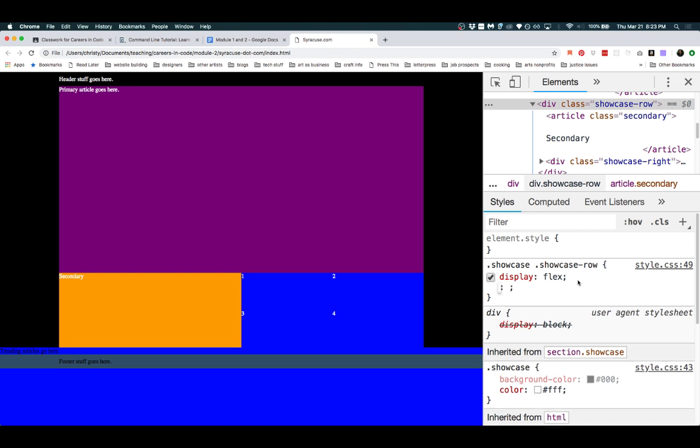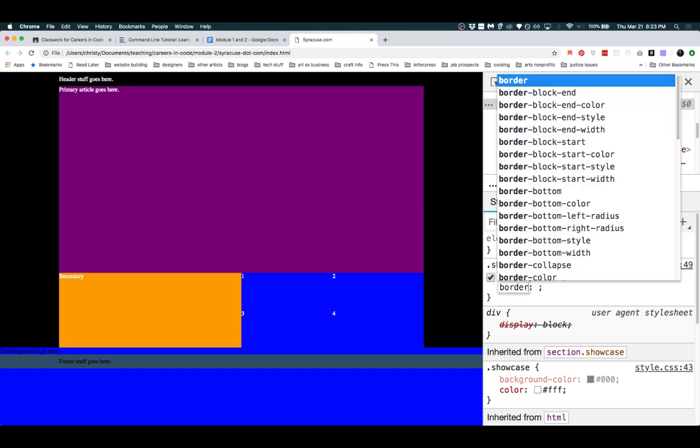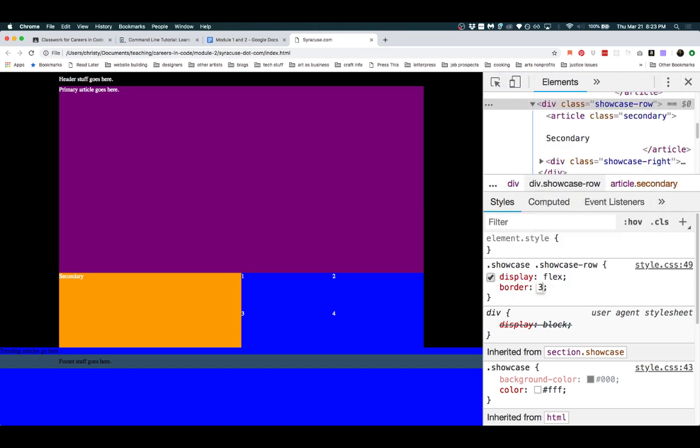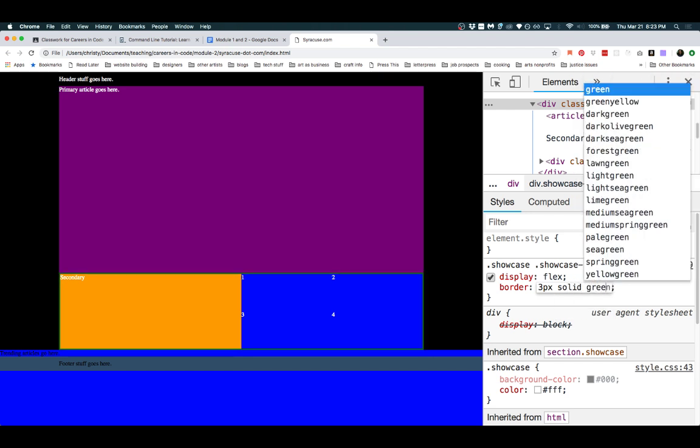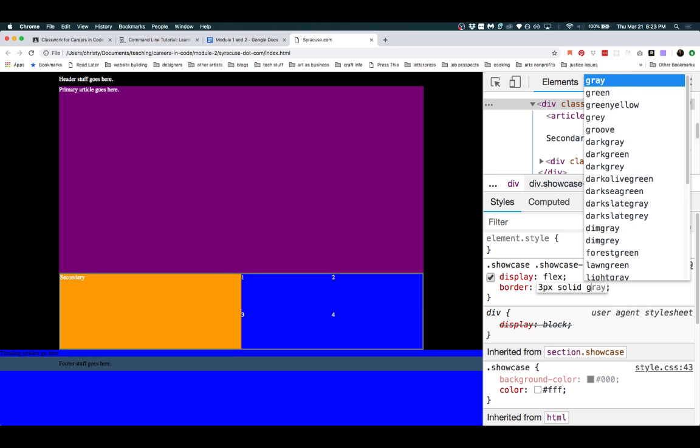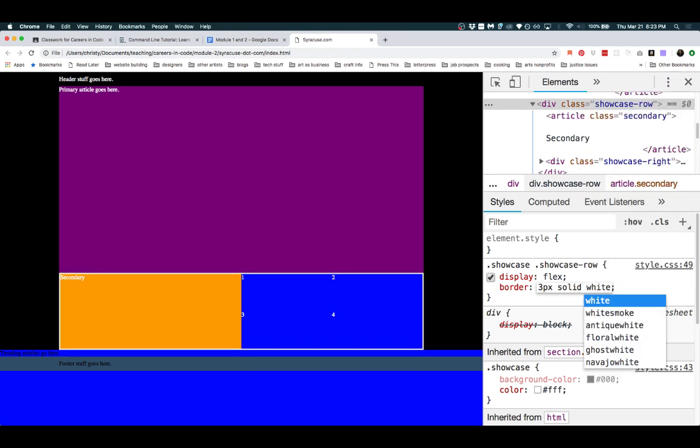For display purposes at the moment, I'm gonna do a border. Maybe we'll just go with white. So I just added a border on showcase row so you can see where it goes. Showcase row is that white border.